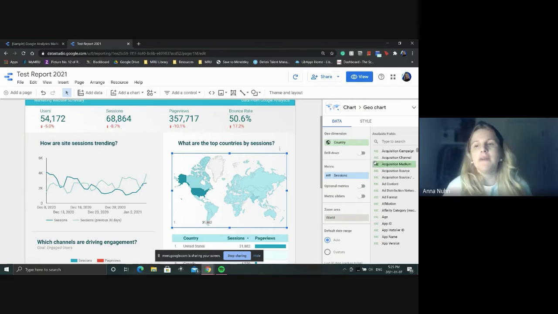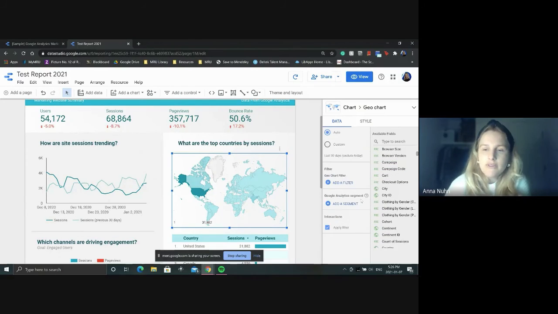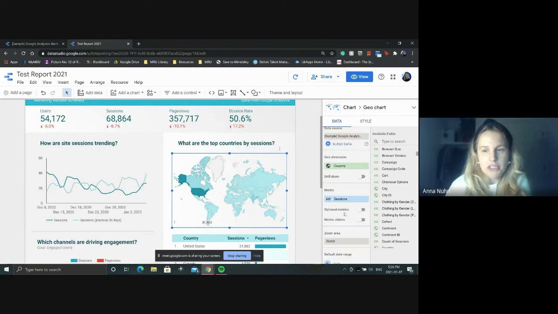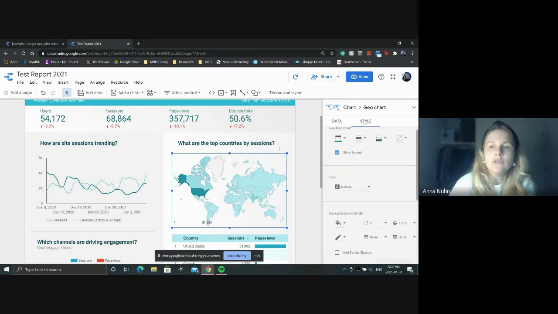It's really great because it's also going to show you all of the different available fields from your data set that you can pull information from. There are lots of other things that you can play around with in here. You can add filters. As I mentioned, we're going to talk about that in just a moment, but do explore these features. You can also play around with the style of your map or your data visualization.